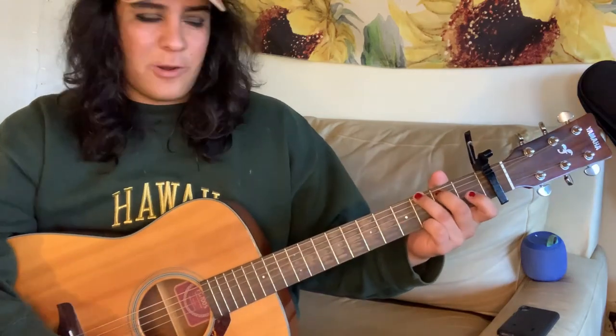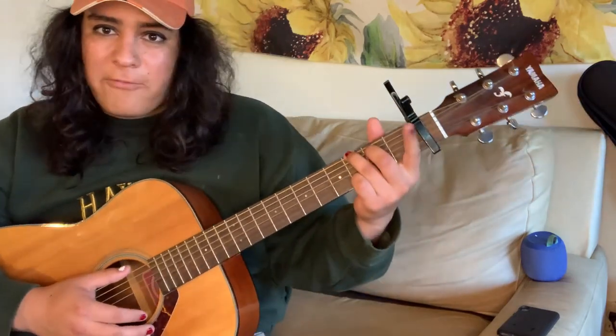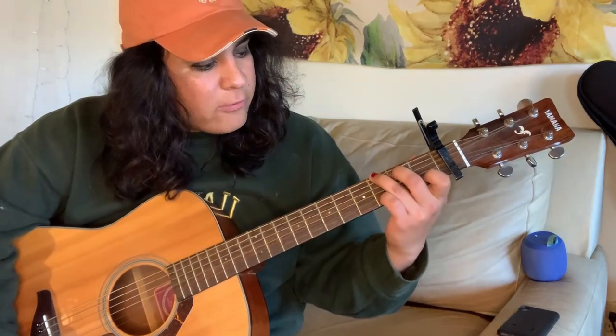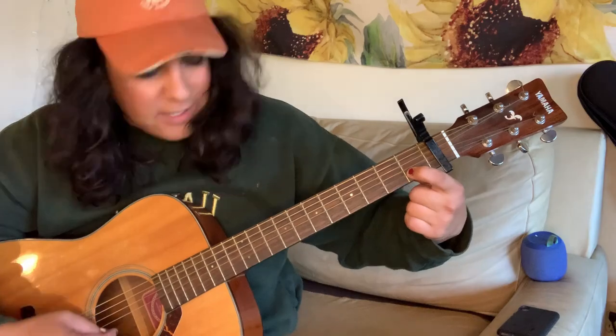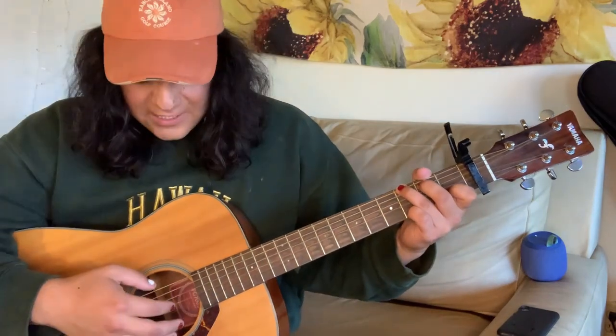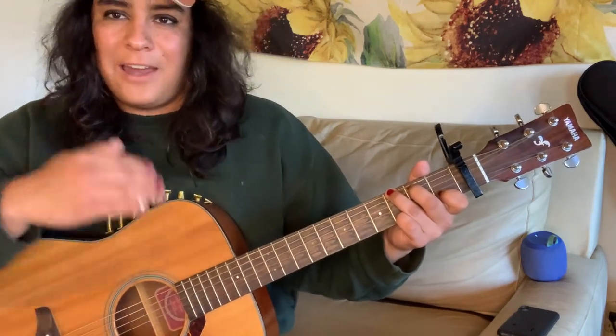And one more thing during the verse. This is like the iconic part of the song, I guess, the intro part. This is where our free pointer finger comes in handy. So we're going to use it for the first fret of the B string, or the second string. We're going to use it when that note needs to be a different note, as stated in the tabs, or when we want to do a hammer-on. So a hammer-on is when you play the string, and then you hammer your finger down onto it to bring it up a note. So that's a hammer-on.